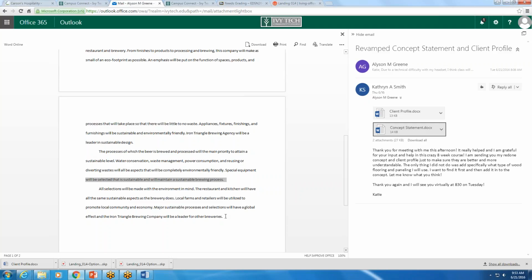So I see what you're doing there because you're restating what's at the beginning paragraph. Major sustainable processes and selections will have a global effect. And how about we say making the Iron Triangle Brewing Company a leader among breweries.